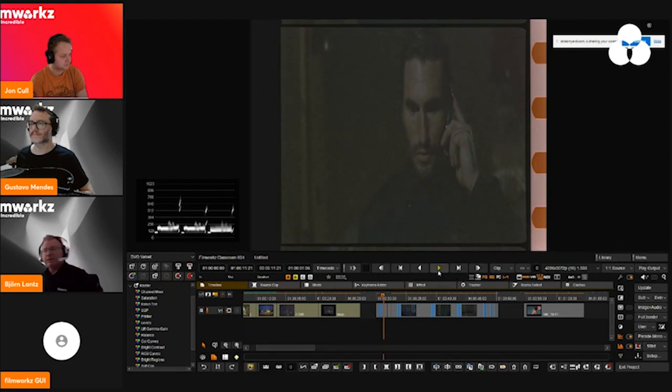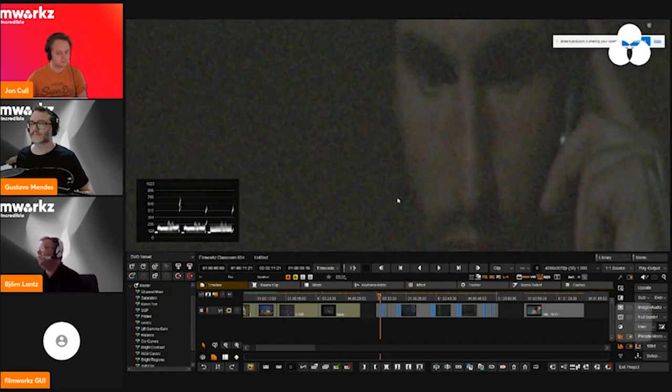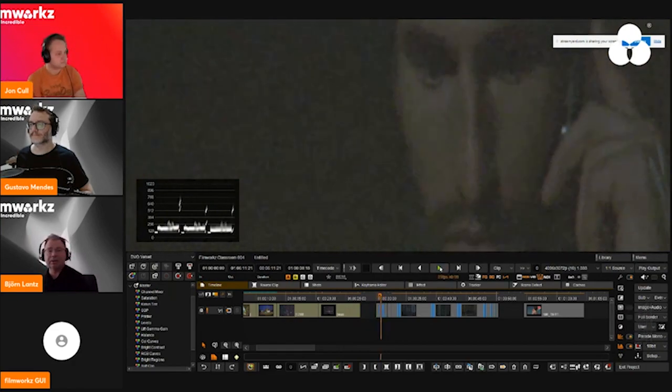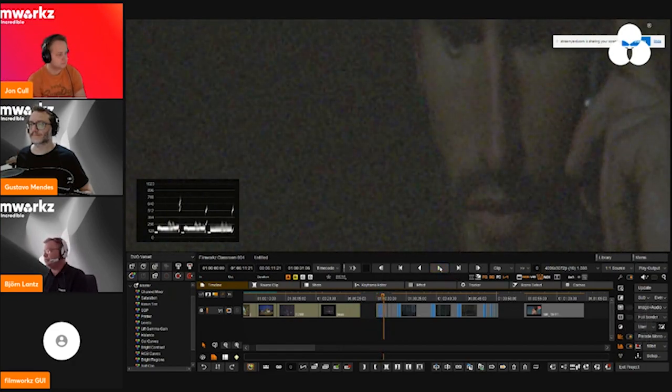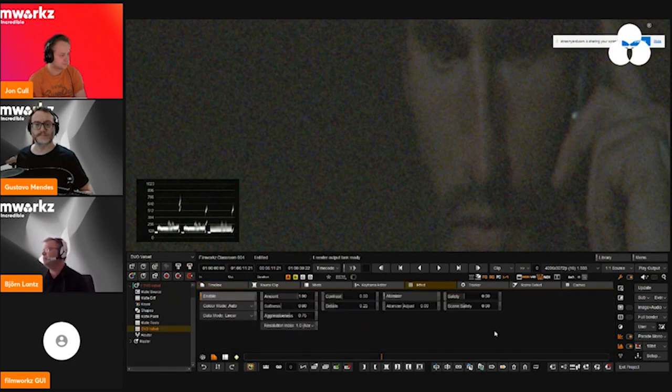Looking at it, we can see that it's really noisy. If I go 1:1, we can see that there isn't that much detail, it's mostly noise. So what can we do? We can do Velvet. Let's do that. As I apply it, we notice that it takes out a little bit, but the grain is, hold on.